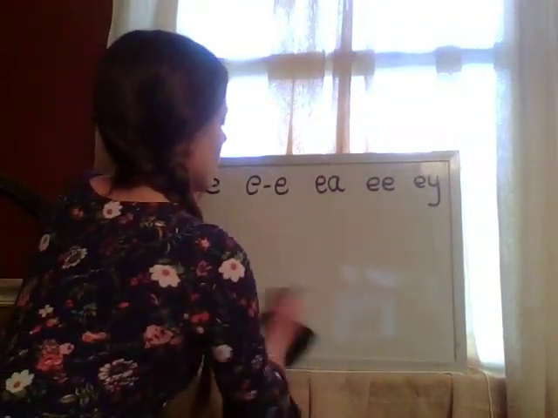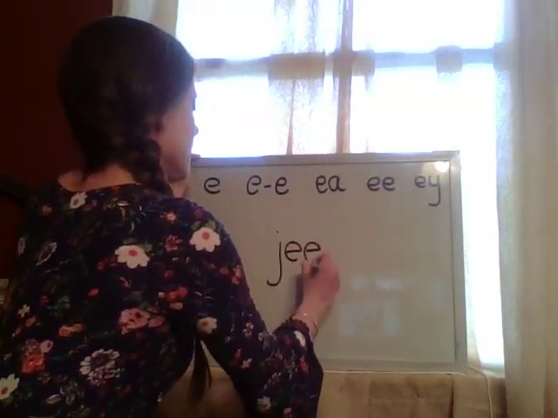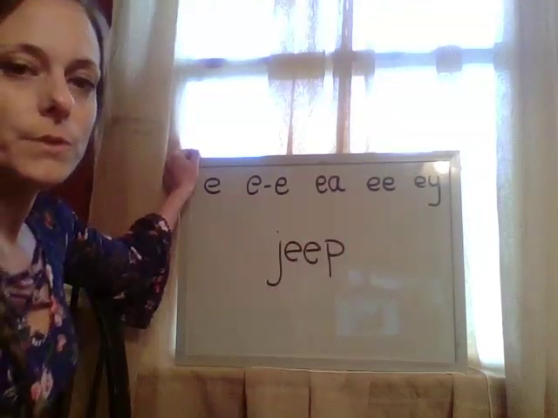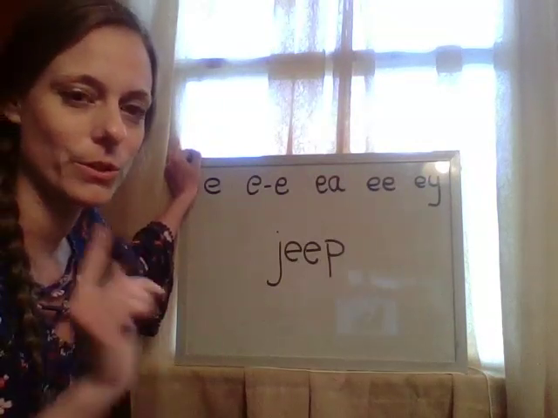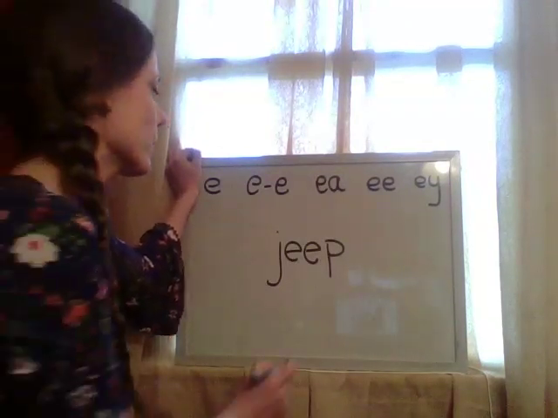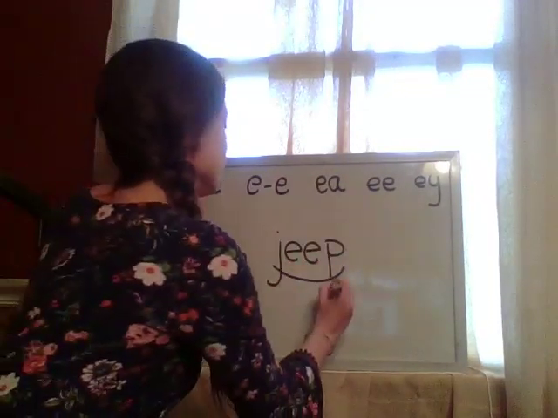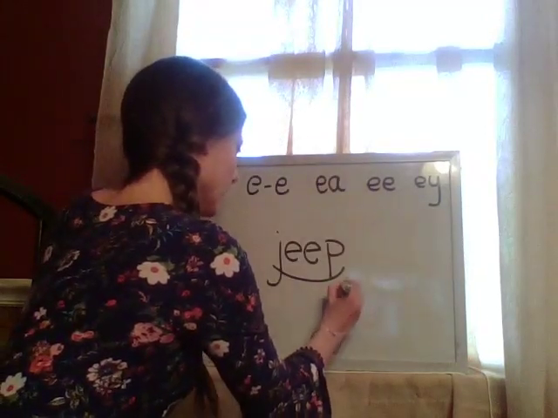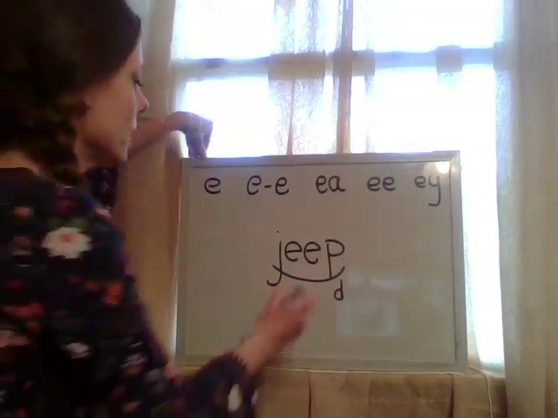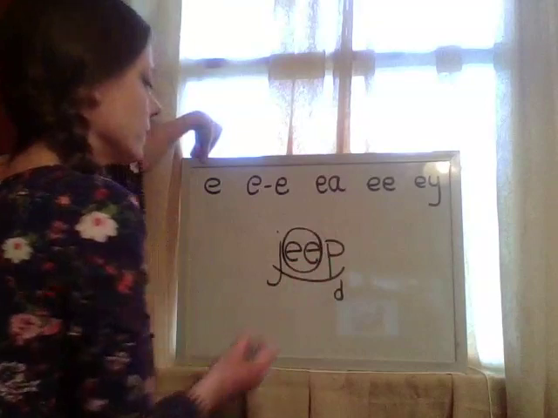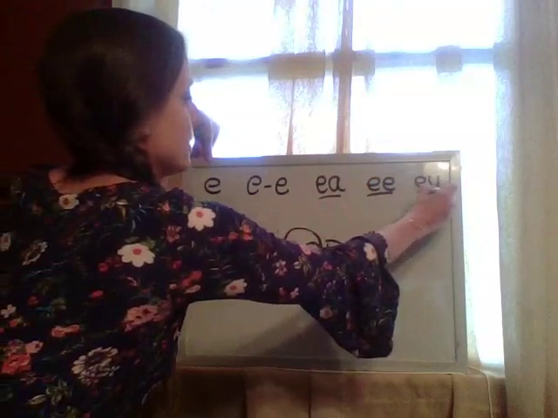All right, so let's write our word Jeep here again. Nice and big, J-E-E-P. Okay, so we have 1 syllable because there is 1 vowel sound. Yes, there's 2 vowels, but there's 1 vowel sound. It's a long E sound. So we're going to go ahead and give it 1 scoop for 1 syllable. We are going to put a D down here for a double vowel. That's what the D stands for. And then all we're going to do is circle our vowel team. Right? And we would do that with EA, EE, and EY.